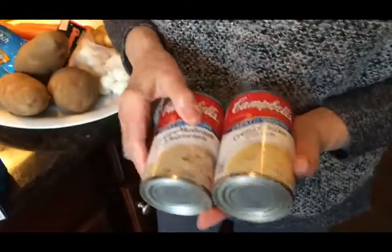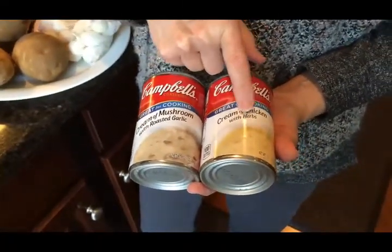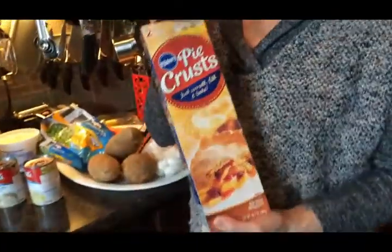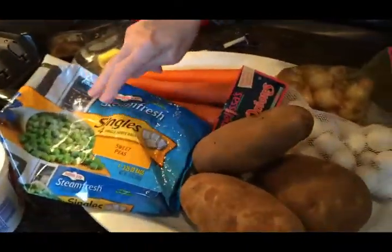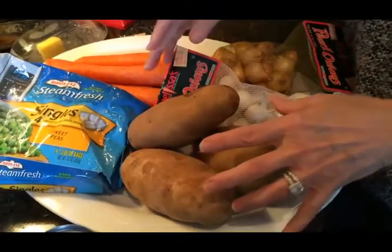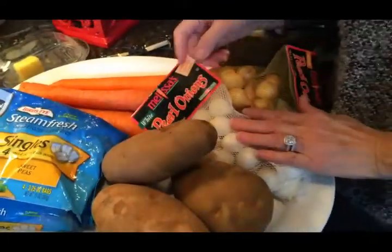So for the chicken pot pie, I use canned soup, which is just as good as if you made it. Campbell's cream of chicken with herbs and cream of mushroom with roasted garlic. And Pillsbury's pie crust. I use frozen peas, and I'm going to be using 2 single packets of the peas. I use russet potatoes. Now I may not use all 3 of these. Fresh carrots, which I'm going to chunk thickly, and pearl onions.